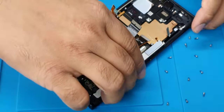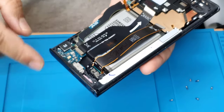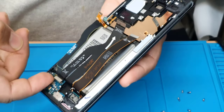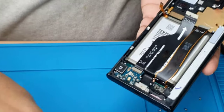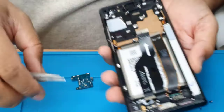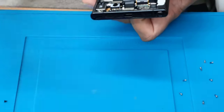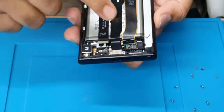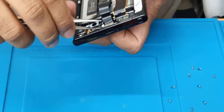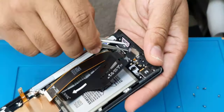Super simple. So now from here we need to remove the board first. This is the primary cable, and try to take this out. As you can see, this is super simple. And now we're going to take out this flex. Need to be very careful.